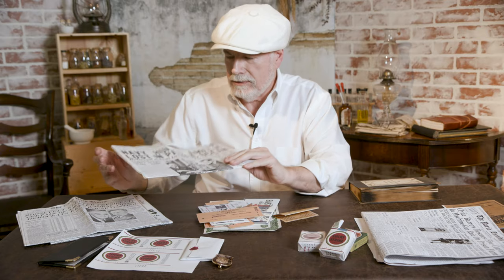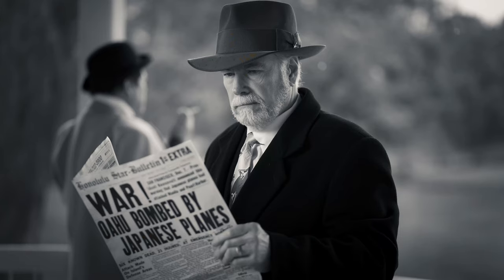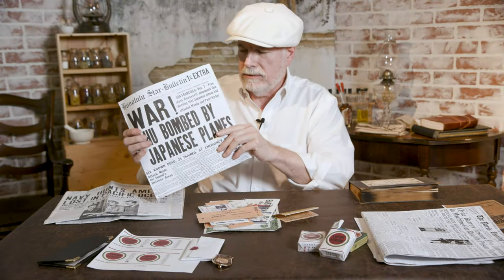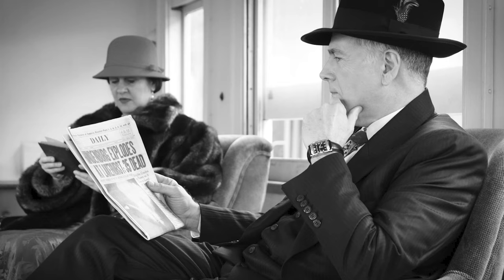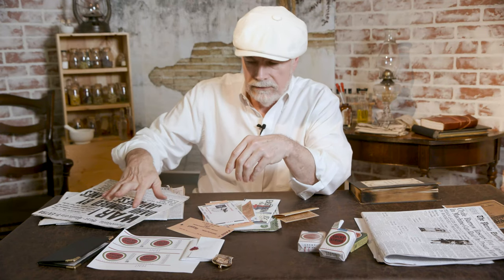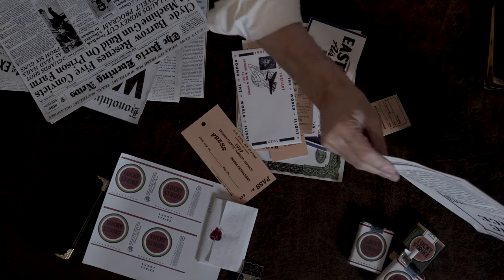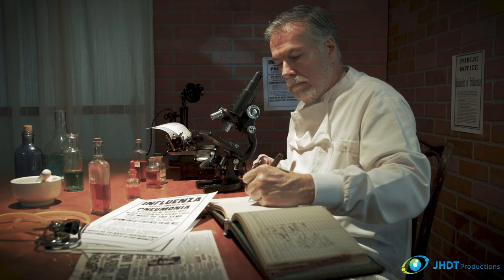That was the Clyde Barrow newspaper. I've done a few others for different eras — this was Amelia Earhart, Roosevelt, and also World War II. Some of my papers only have the front page, which just saves time in making it and is strictly made to be a prop — it can be used in a folded manner or shown from different camera angles. This is all for our photography and videography, and if you're a reenactor that kind of thing, it can help out your impression. We also did a series on the 1918 influenza pandemic and made some posters as they were back then.